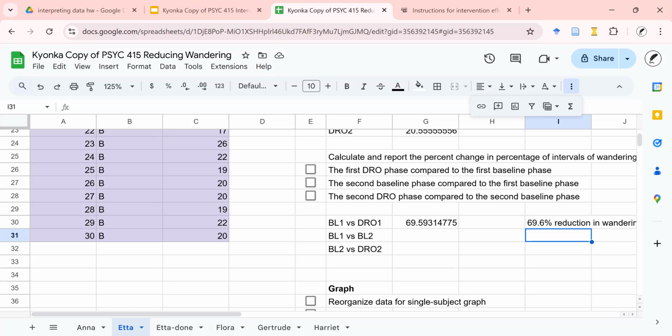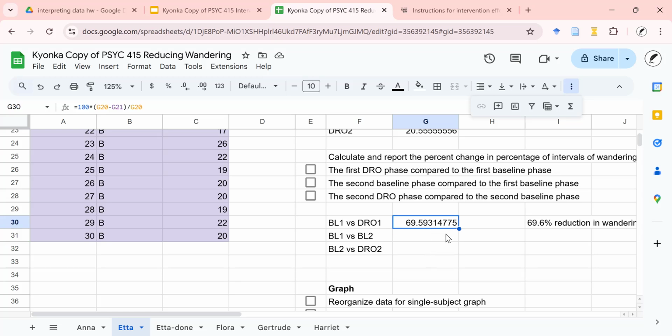That's necessary in order to conclude that there's a functional relation between the DRO, the intervention, and the change in behavior that we observed, just to confirm that it's not a coincidence or due to something else. So let's compare baseline 1 to baseline 2 in the same way.